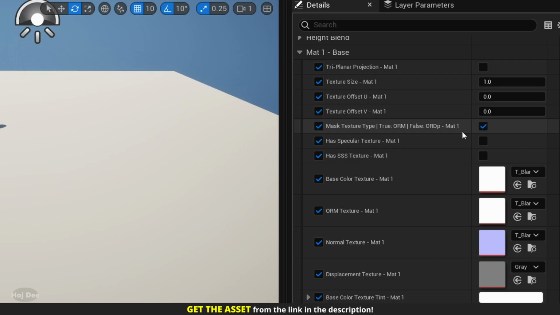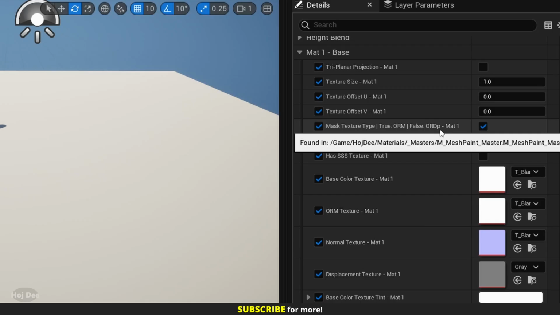But now when downloading them from the Fab plugin, the mask texture is ORM, ambient occlusion, roughness, and metallic textures. We may have some materials from before and some newly downloaded materials from Fab. We can switch between them using this option. When it's enabled, the material uses ORM, and when it's disabled, the material uses ORDP. By default, it is enabled.